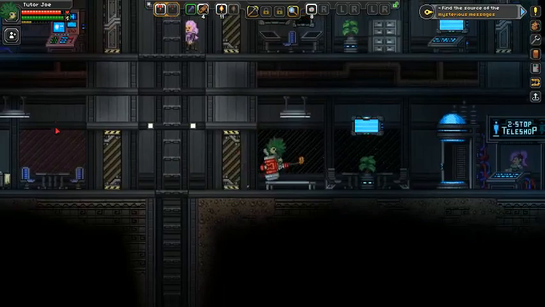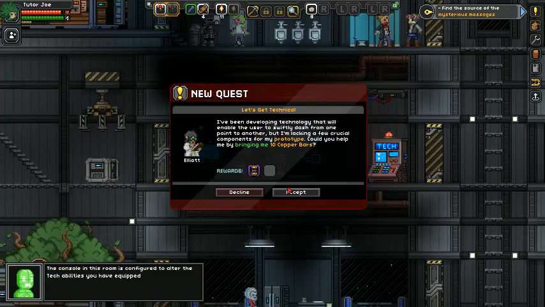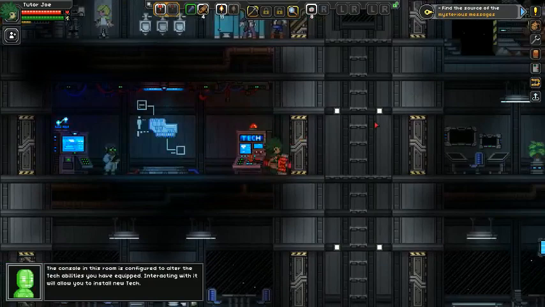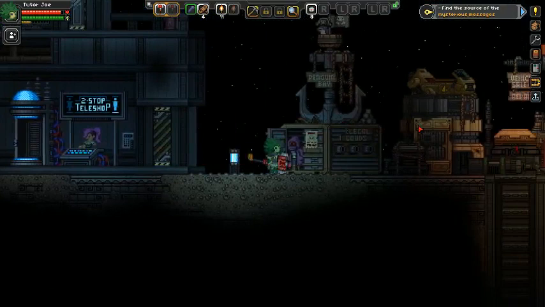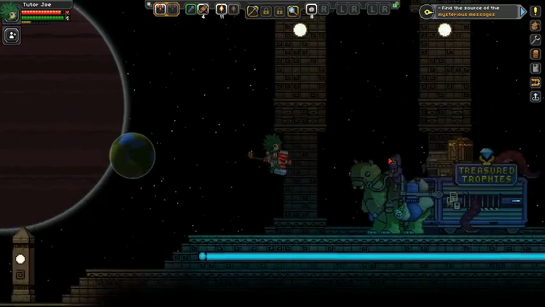Well, there's a bunch of quests we can do here too. Like we could do this one to get a tech thing. Rewards, he gives a manipulator. We've got to give him 10 copper bars. We'll accept that quest for now. We're gonna need to get a lot of money really quick. There are a couple different ways to do that, but for now, let's get over here and talk with the lady that's over here.